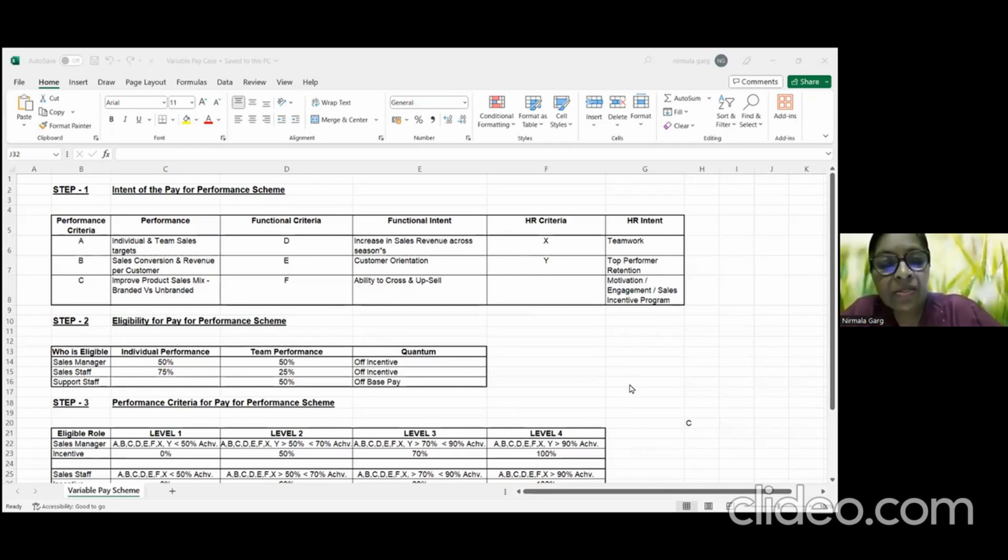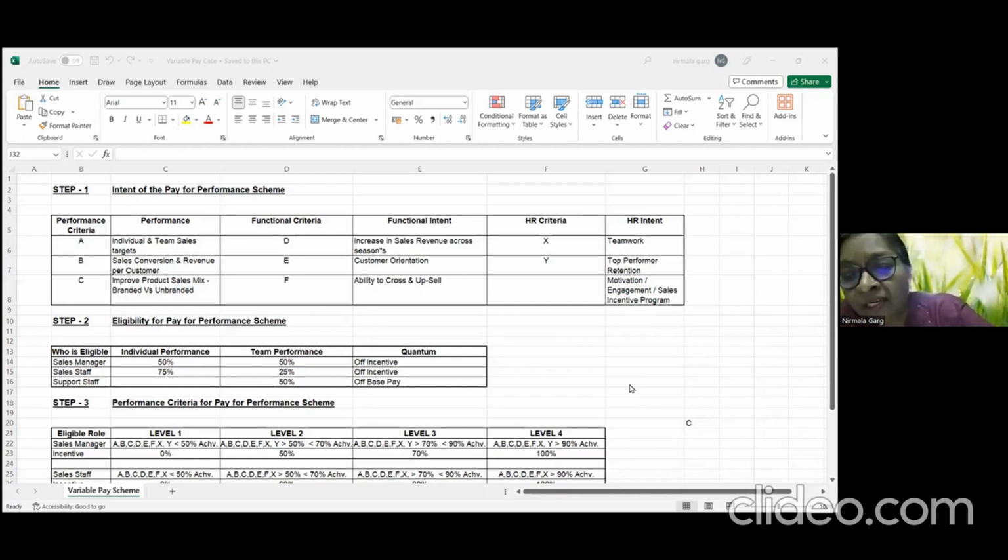Increasing sales targets. Maybe it's a combination of headsets. Maybe you also want to do some kind of low cost, high cost handsets. So a proper mix of them, product mix, what we call it. All right. So everything under the functional criteria. So don't write even performance here, just write this functional criteria. What is the intent from the functional perspective?